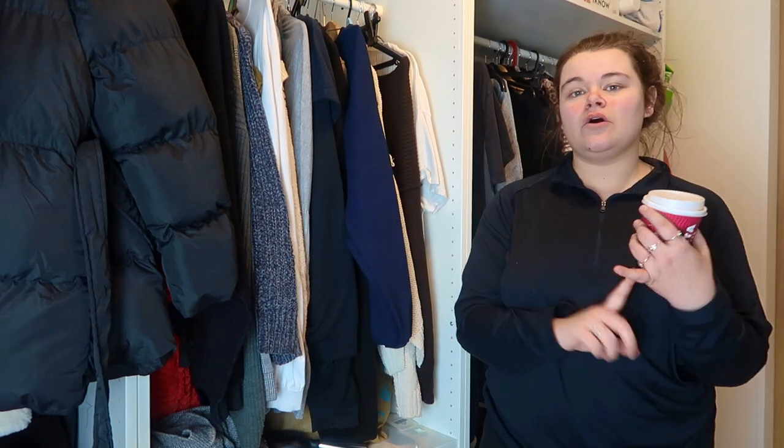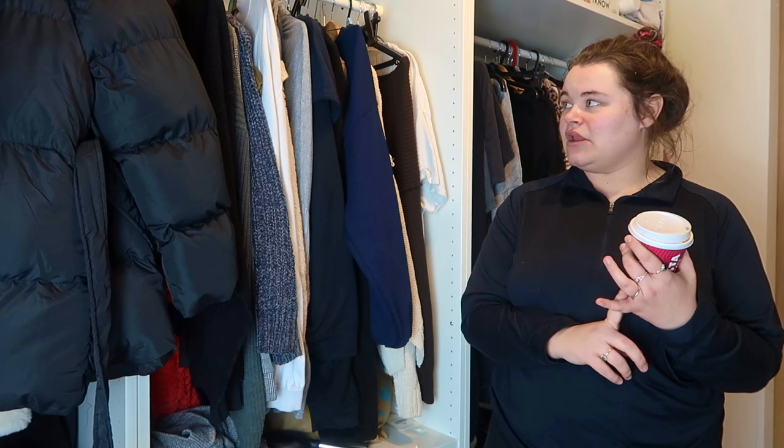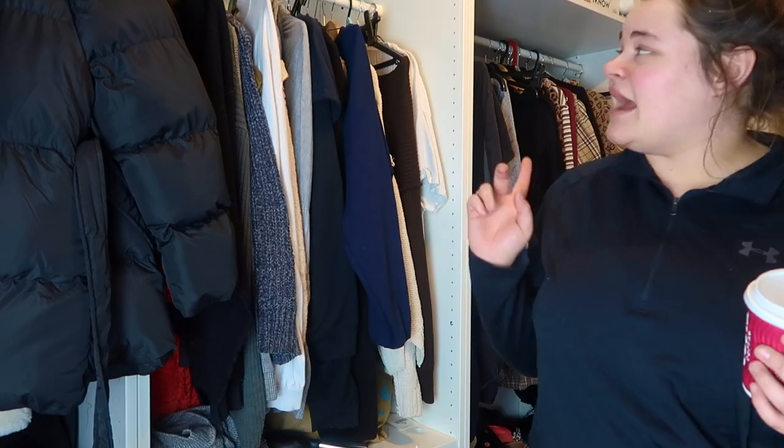And honestly, it's just overgrowing. So I'm going to be sorting out a pile to put on my Depop. I'm going to be sorting out a pile to give away to charity as well. And obviously keeping stuff as well, because I'm not getting rid of my full wardrobe. I need to get started, and then I have to put away 3 bags of washing.